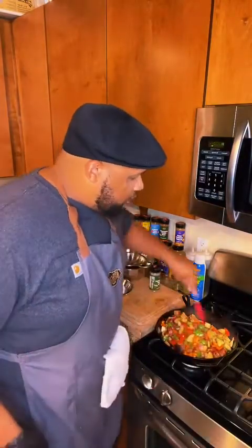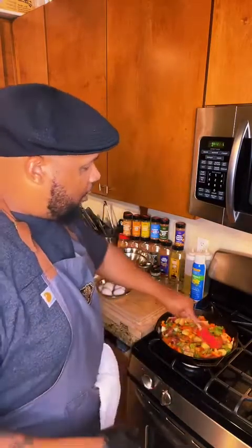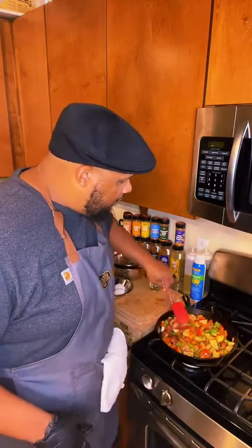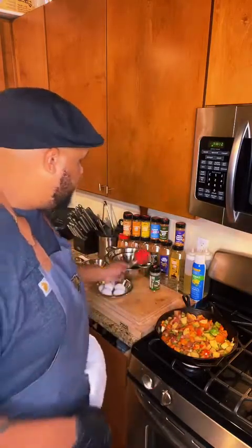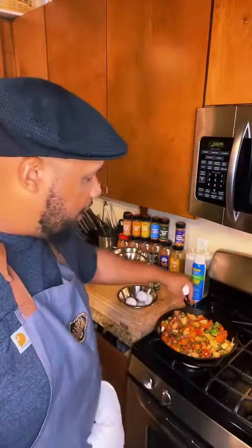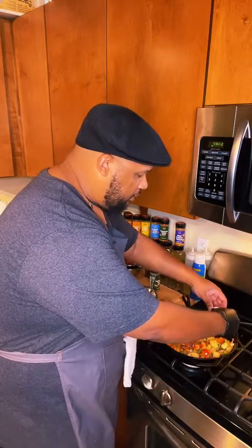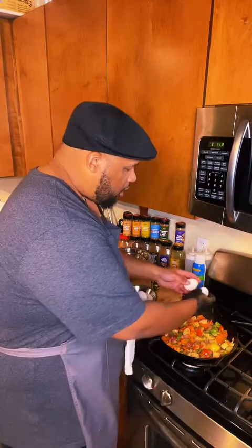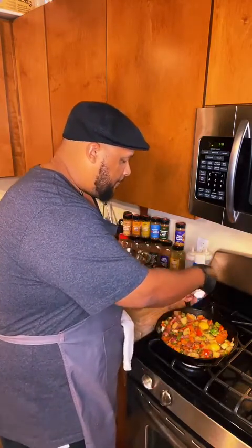All right, y'all. So this has been going for about 10 minutes or so. Now this is the next part. I'm gonna make some little divots right here. Four divots, because I'm gonna put four eggs into this. And I'm gonna drop those eggs right in those divots. So, very simple. Just crack your egg open. Try not to get any shell in there. Right in each divot. Just like that.